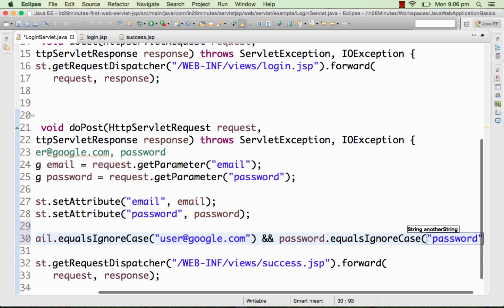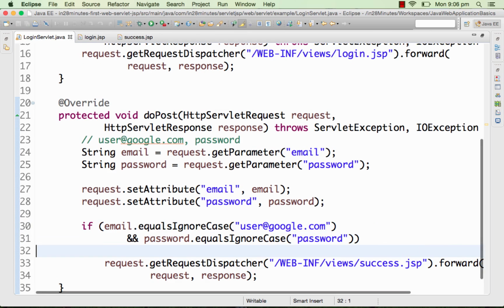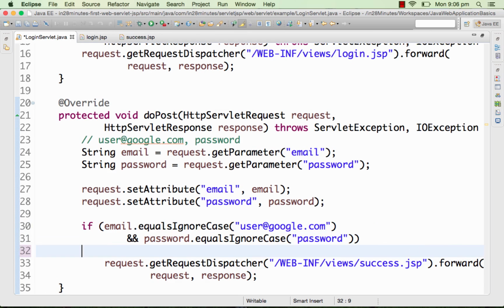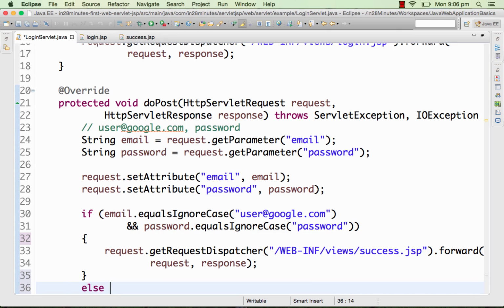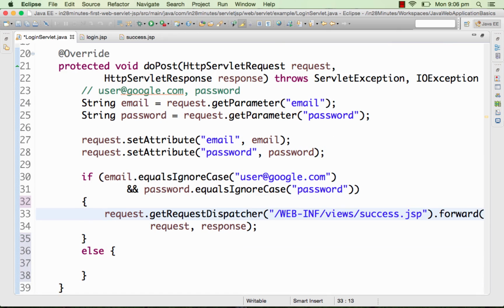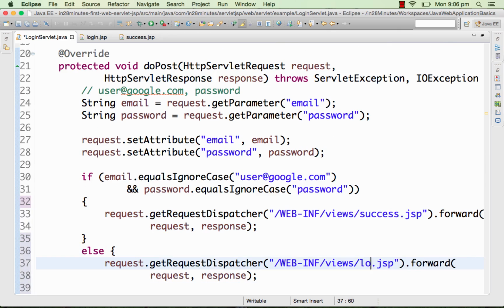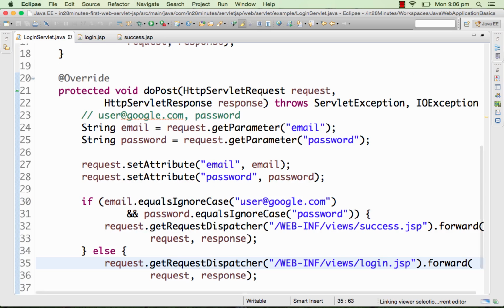Password. If this is true, then send it to the success page. Else what we want to do? We want to send it to the login page again. What I'll do? Login page.